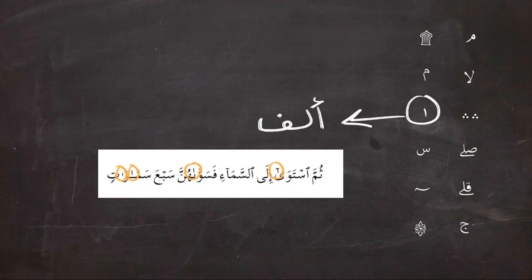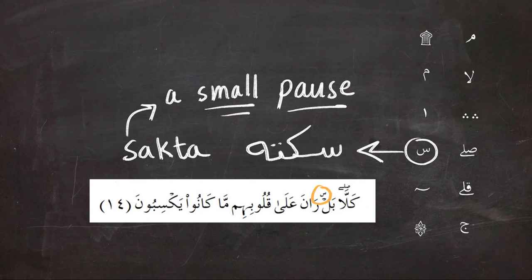Next, the small Seen means a small or very little pause. It doesn't mean you're going to have to stop and take a breath—no, it means you're going to stop very momentarily for like half a second and then continue reading. This example shows what I'm talking about, and you should read it like that, so it is a very short pause.